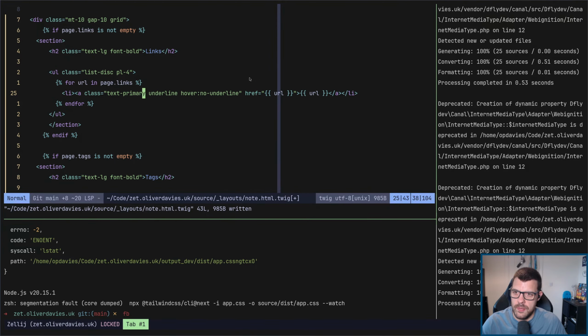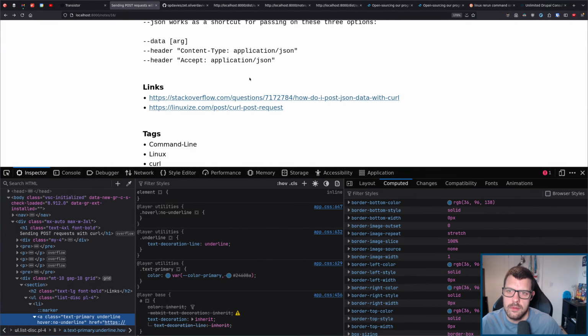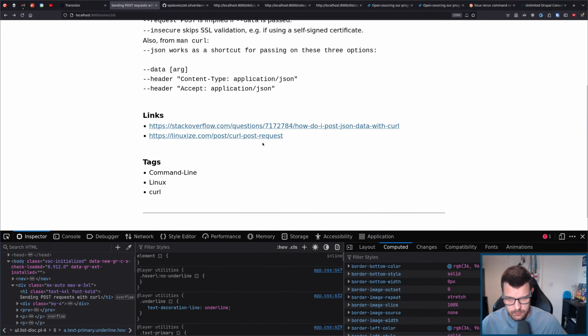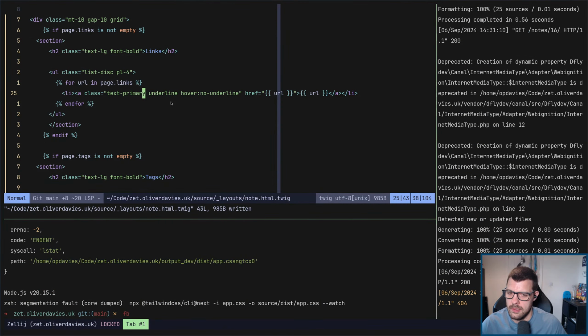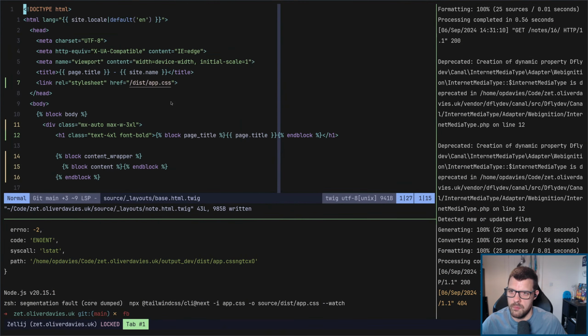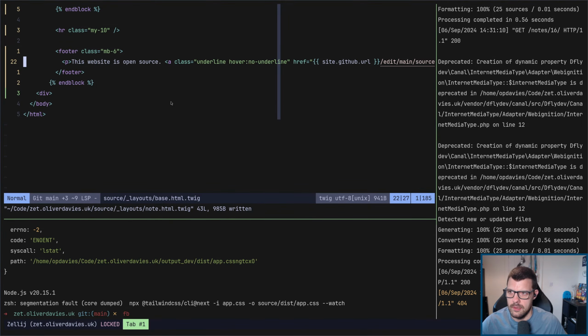Yeah, I need to go back to my NSP settings, I think, and look at that again. But cool, so we've got some heading styling, we've got some link styling. You can go and add that now to the base footer link. And then straight away I'm thinking about, do we extract this out into some sort of component?